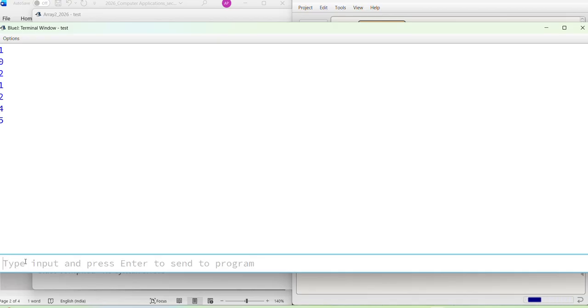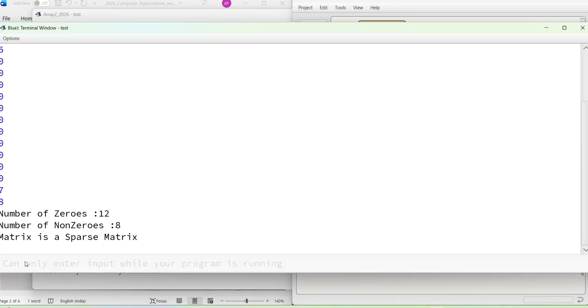Put all the values, 4 into 5 we have to do. Now let me put all 0, 0, 0, 0. This is a sparse matrix. So number of zeros are 12, number of non-zeros are 8. So matrix is a sparse matrix. So hope you have understood the entire program.